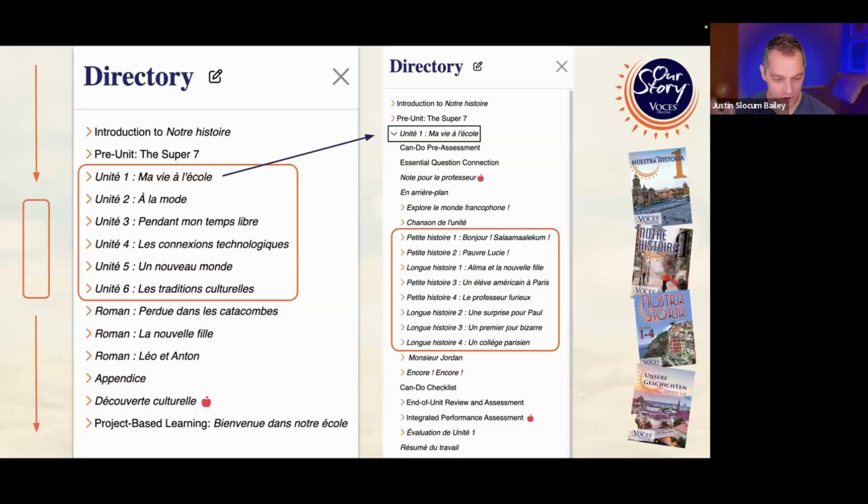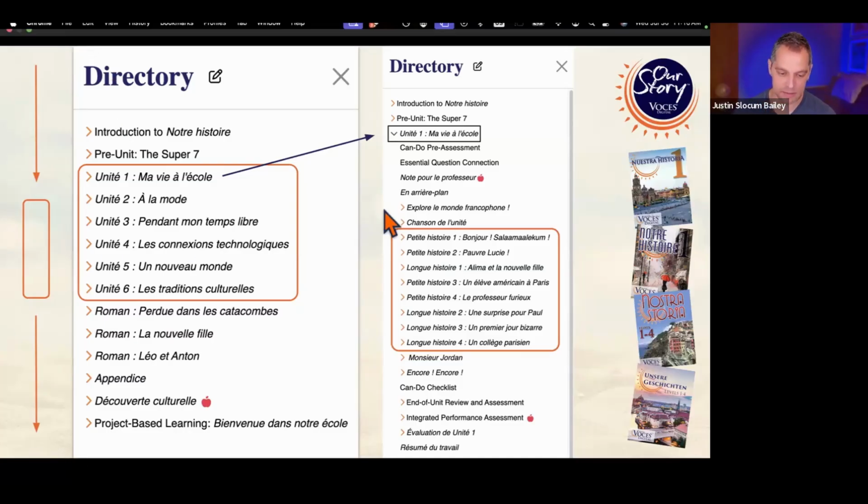You can even see visually, they're kind of in the middle of the menu there, both petite histoire or short stories and longue histoire or long stories. In the Spanish curriculum, the short ones are called historietas and the long ones are called historias. So that's the nomenclature that you'll see there. These stories are the core of where most of the introducing the language and practicing communication will happen, in the context of these stories.